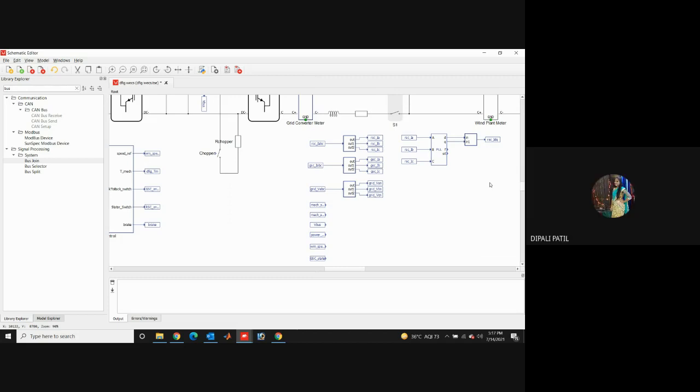Sir, it's go to block last. Yeah, it's go-to block. After bus join, it's go-to block.